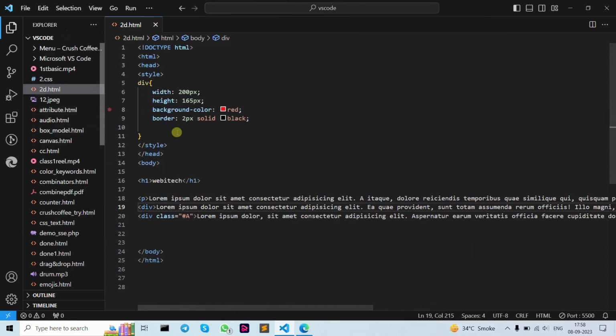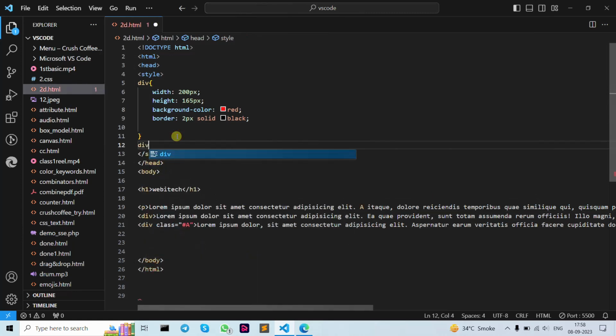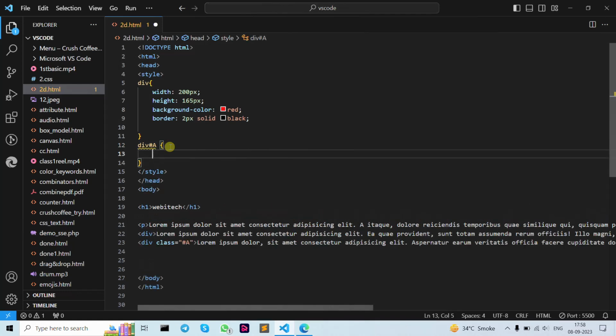Then let's write down our div hashtag A. Here, as you can see, we always give a space, okay. But in this, we don't need to give a space, no space. So now curly brackets open and close.